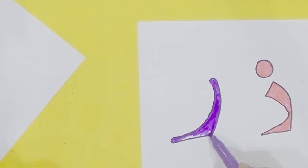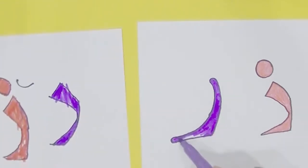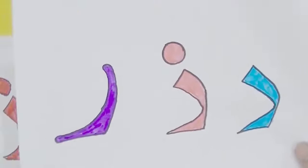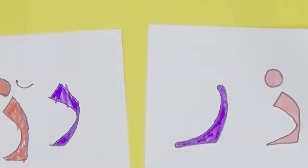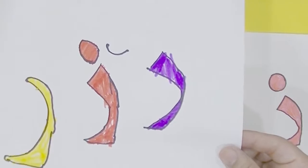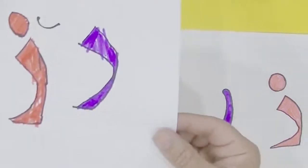Okay, don't do it faster. We need to slow. Oh, Tumba, you're going very fast. Very good. Alright, so friends, you know what we've done? That is well done. We did the work very nicely. Dal, zal, ra. This is the main line. And this one, Tumba, make it. Dal, zal, raw, very good.